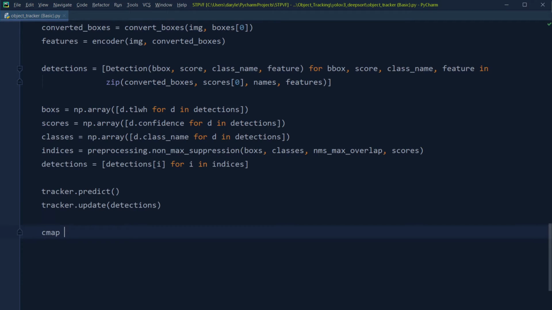First of all, let's create a color map from matplotlib. What I'm going to use is tab20b, and this is just to generate color maps with 20 colors from matplotlib.